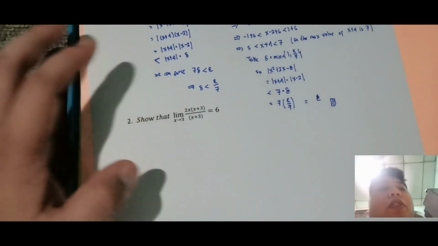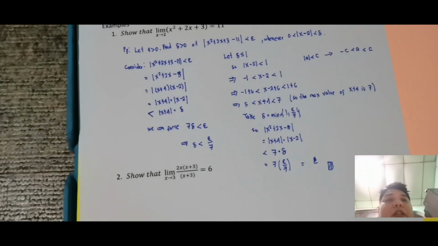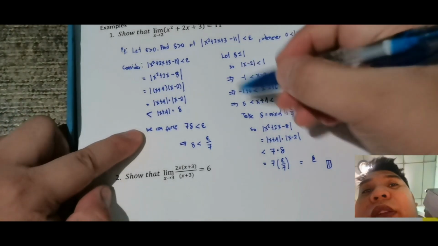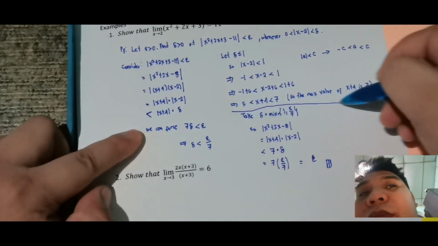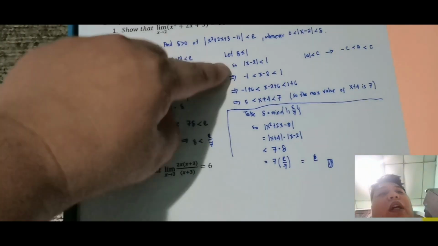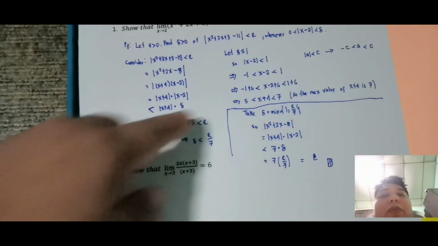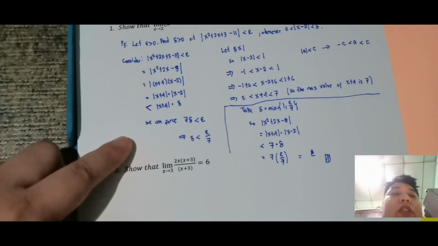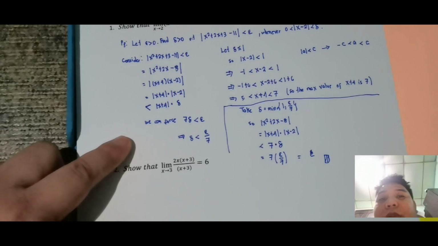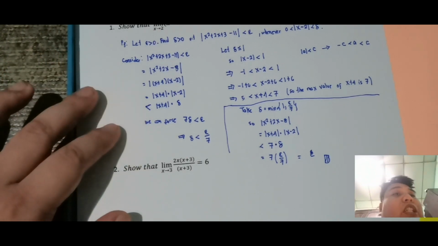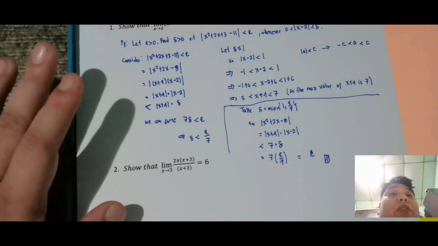So, ano ba purpose nung nangyari? Ang ginawa ni Sir, una dito, bago ako mapunta dito, nag-let muna ako nito, para makita mo yung division. Okay, so pag dito na napunta ako, nakahanap ako ng value ng x plus 4, sinubstitute ko. So, nilagay ko, we can force that 7 delta is less than epsilon. So, therefore, delta is less than epsilon over 7. So, nakahanap na ako ng value ng delta. So, chinek ko na by checking, epsilon ba lalabas sa dulo afterwards.